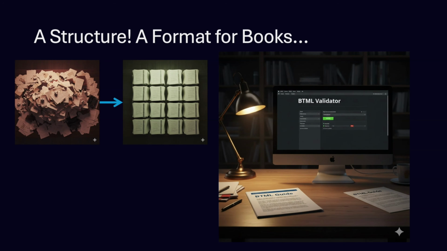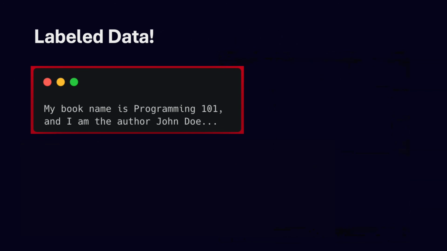You expect book data to arrive in a specific format, and writers can do whatever they want during their creative process. But if they want to publish through you, they must translate their work into your expected format. The key insight here is labeled data.